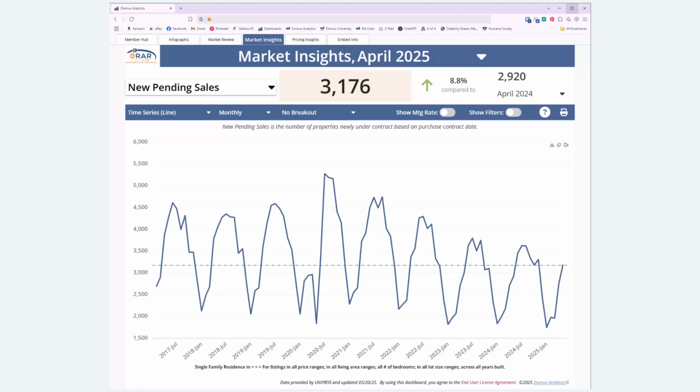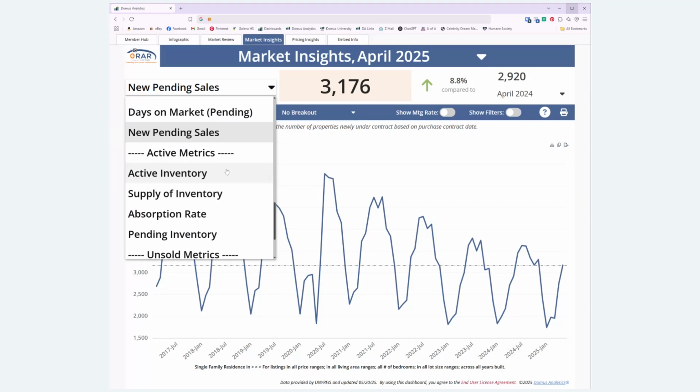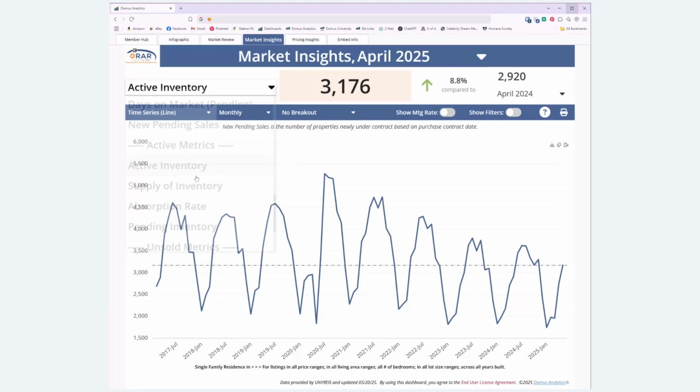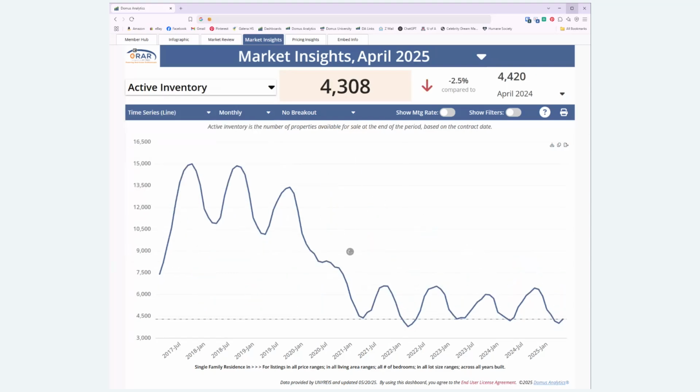So very cyclical, much like the closed sales is as well. And then we get down to our active ones. So a few things going on over here. The active inventory, I love to show this one because the MLSs have a hard time calculating this. They're great at telling you what's the active inventory today, right now, when I'm looking in the MLS. But it's hard to go back in time.